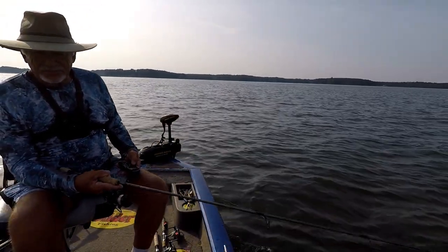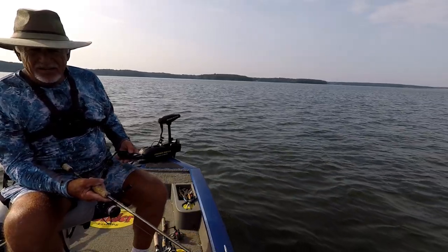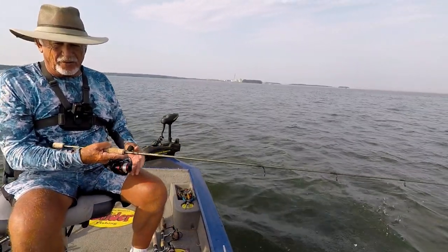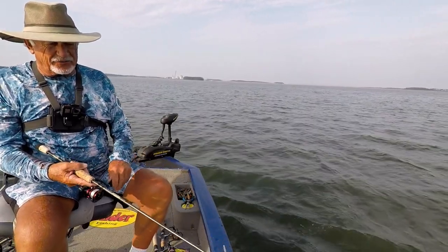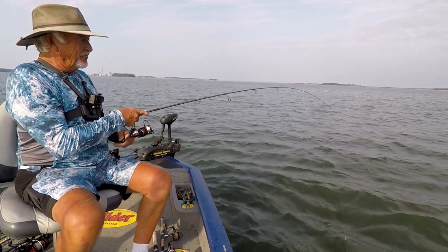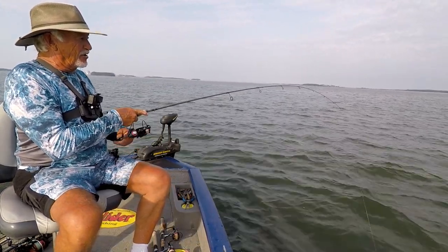So, and not have a problem. That's why I like to catch perch, and they good eating. Good eating, and we got plenty of them in this lake. I thought it was getting out of here, but I was wrong. They obviously been up there in the hot water, because they are wide open right now. They're coming out of that hot water because the water's so hot.